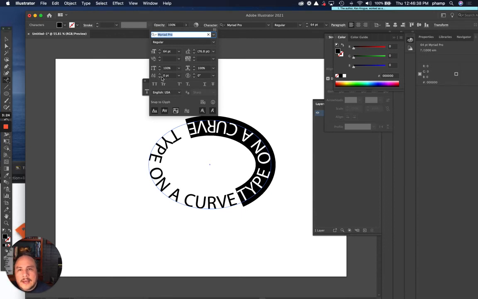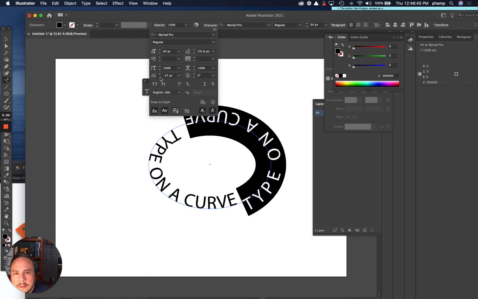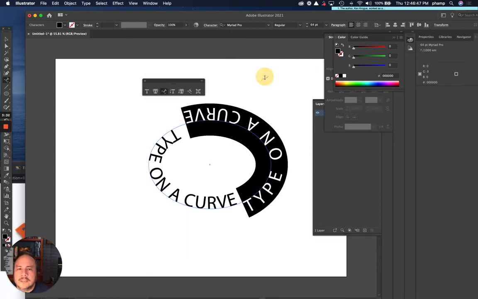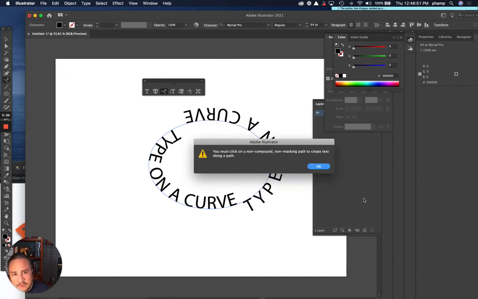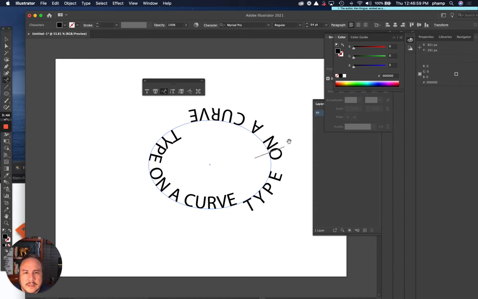So I can go ahead and do a negative baseline shift on this if I start clicking the negative numbers. And you'll see now that this type is on the outside of the curve. And what that does when I move it to the outside of the curve, by the way, is it's going to mess up the spacing here. So I'm going to want to kind of click inside there and definitely adjust my kerning and my tracking for those items. I hope that helps.